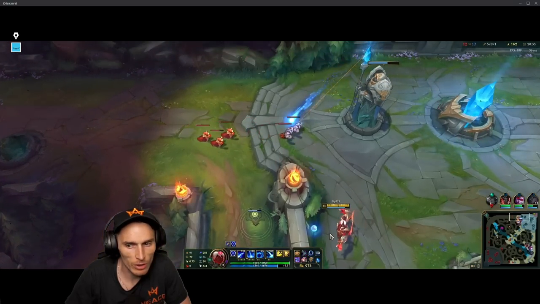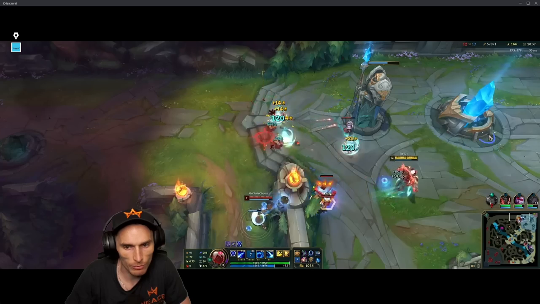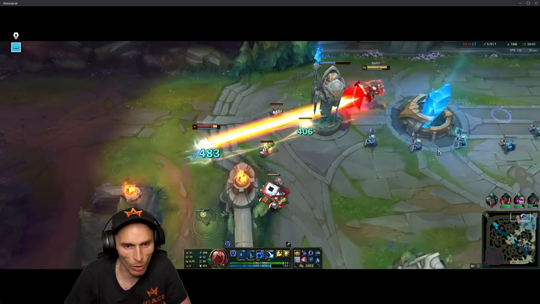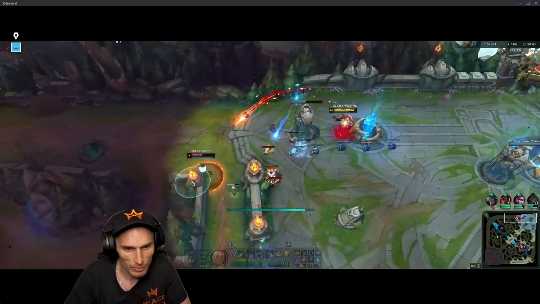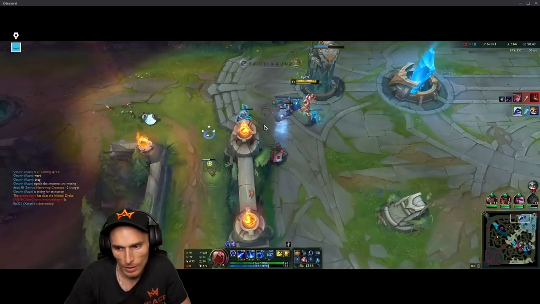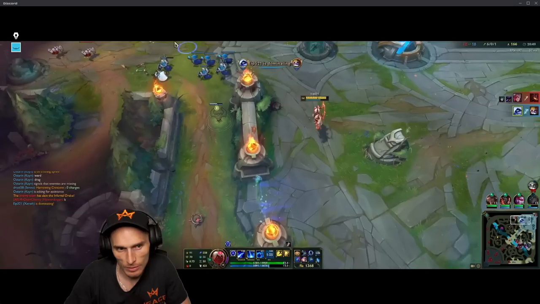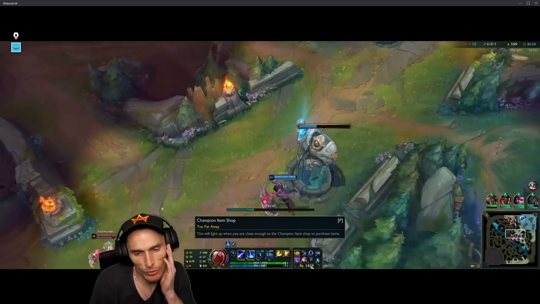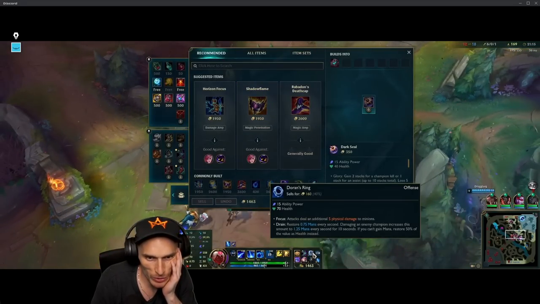Okay. Clear it. Clear it. Oh, shit. They see you? That was crazy. Ult him. Just ult him. Good job. Let's try to clear this wave quickly. Be prepared to back up if he shows up. You're lagging. All right, sell the Doran's ring and build towards your Horizon Focus.